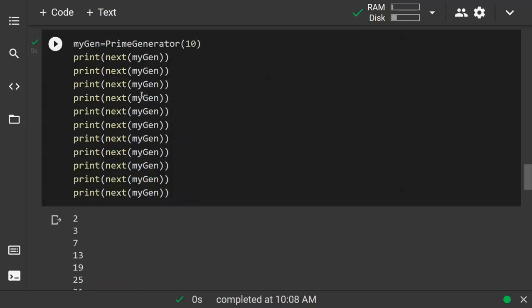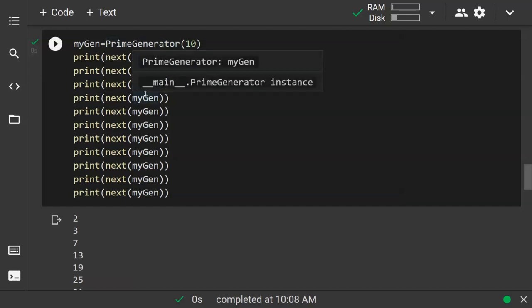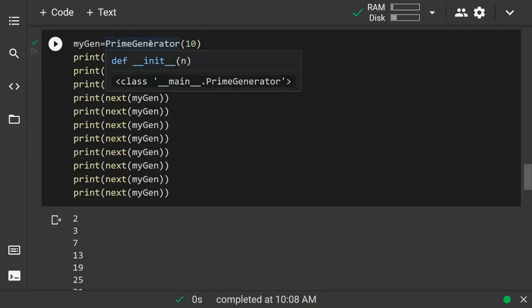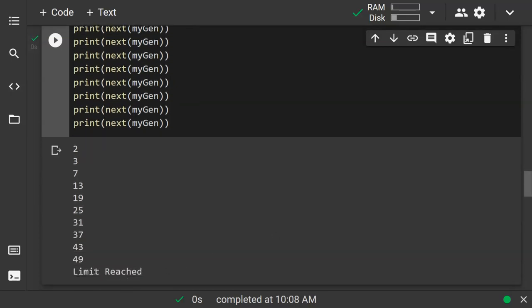So this is the first coding challenge, and we need to code up a prime number generator. And how many do we need? We need 10 prime numbers, starting from the first prime number, which is 2, and then we keep calling the next method on this object until we reach the end, right? So let's go down, limit reached. There's a message, right? So how many prime numbers? 1, 2, 3, 4, 5, 6, 7, 8, 9, 10.